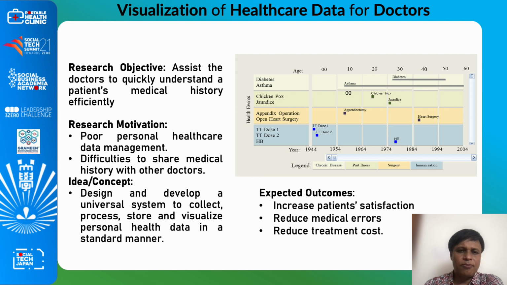We came up with a model for busy doctors. Doctors want to know the previous history of a patient, but the previous history for an elderly person is very, very long, so they have many health records. The doctors want to see all the health records in a single shot. So we designed what we call a Gantt chart. All of your whole life history can be put into one window, and then the doctor can check the important health events and understand your health history better. As I said, elderly people cannot express their health issues or past history easily to the doctor. In that case, the doctor can see this Gantt chart and find your health history.